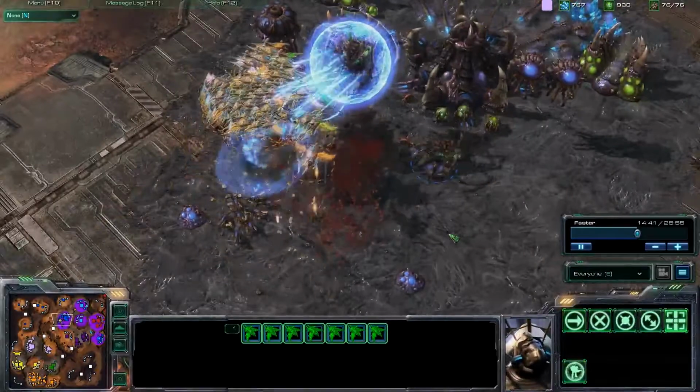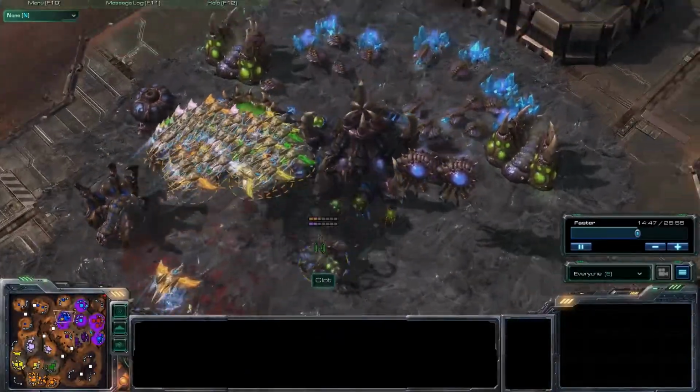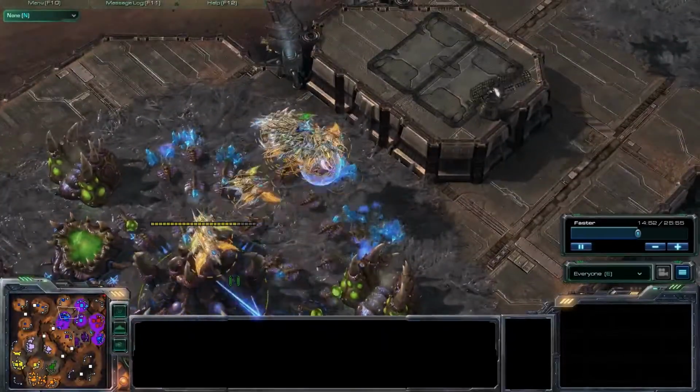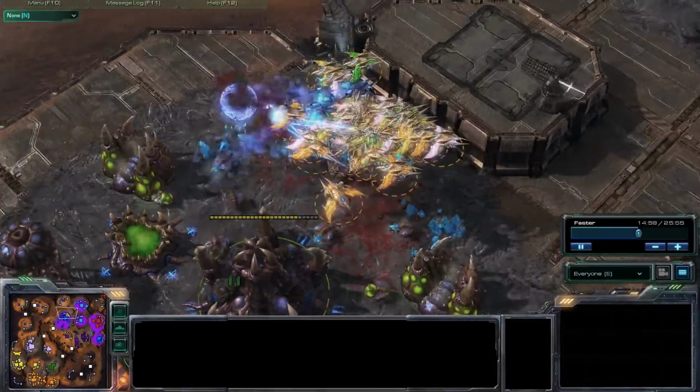And you guys know the routine, kill a bunch of Hydras, probably even enough to kill the Zerglings if we felt like it. Best to probably just go for the drones, though. And watch all these drones melt away. Pick them up, pick them up. There we go. Oh, yeah. Shooting gallery of flying drones.